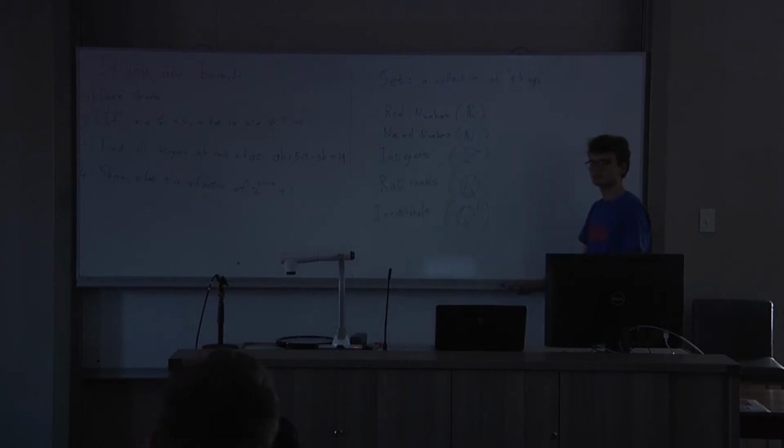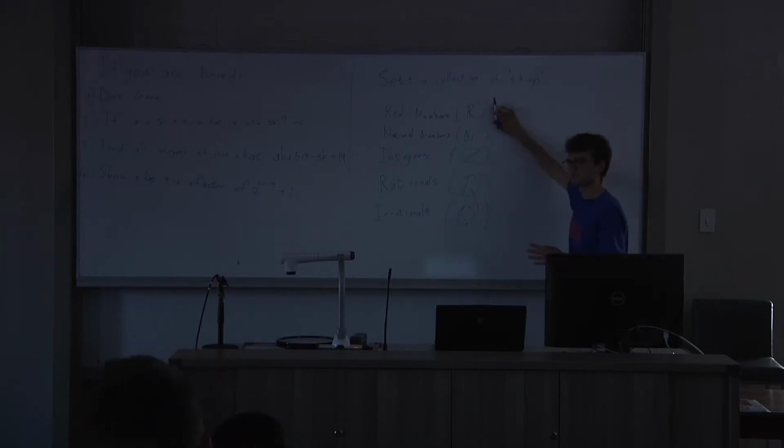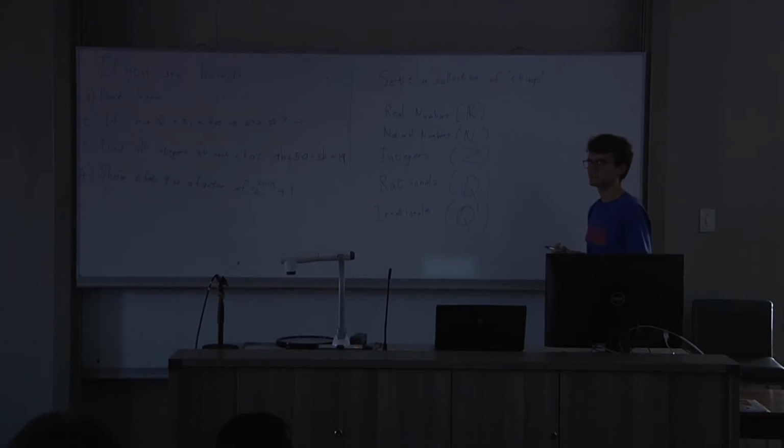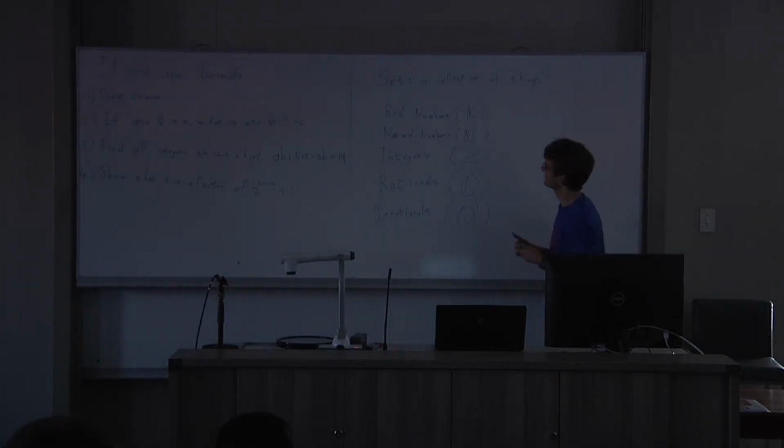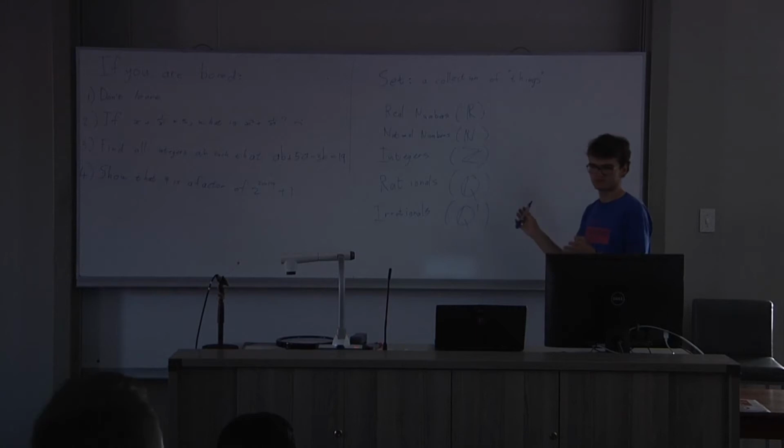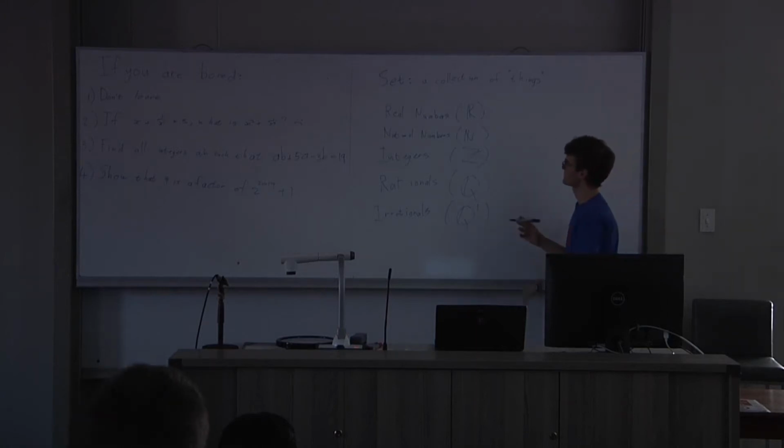Are these familiar to you? Have you seen this before in school? Okay. So just for those who aren't sure, real numbers are just any number that you can think of. And chances are, if you can name a number that's not a real number, you know what a real number is. Natural numbers, that's 1, 2, 3, 4, up to infinity. I'm sure you're used to those.